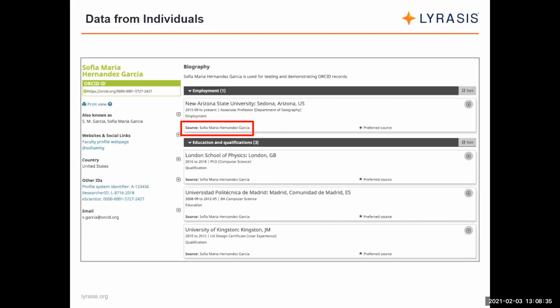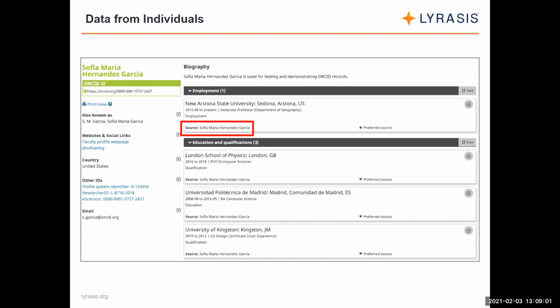So knowing that an ORCID record can contain all of these different types of information about an individual and their affiliations and contributions, it's important to also have an idea of how this information gets populated on an individual's ORCID record. So individuals can add all of their information to their own ORCID record when they're logged in at orcid.org.